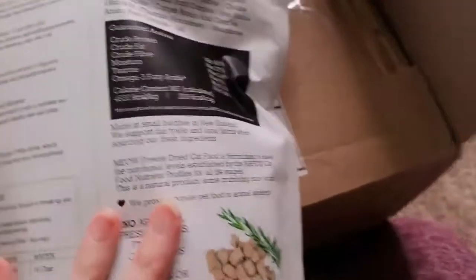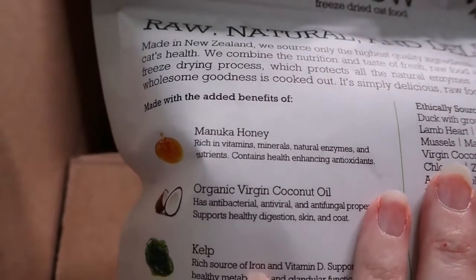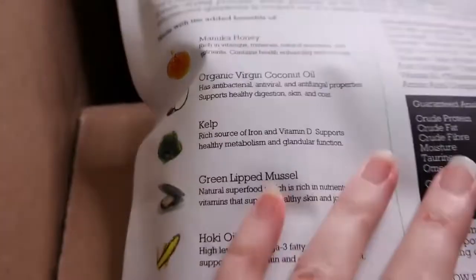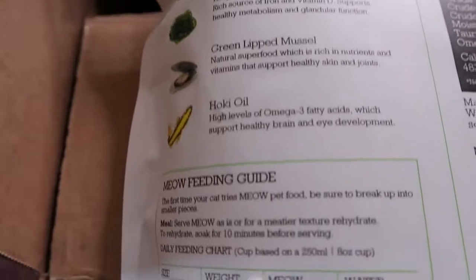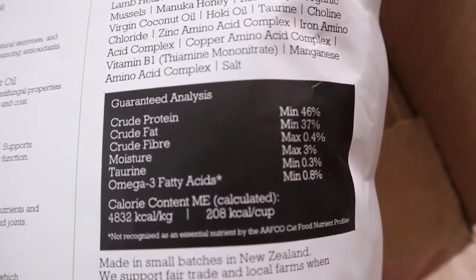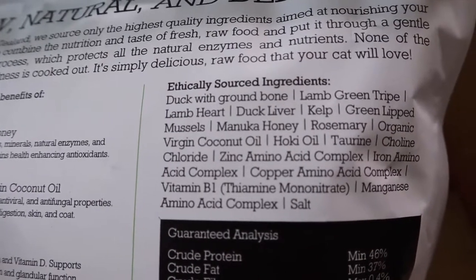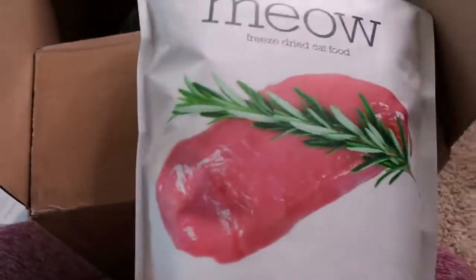Here is the blurb about New Zealand Natural Pet Food they sent me: 'We know what we put into our body determines how we feel and how we live our life. We are careful about what we eat, making sure our food is wholesome and nutritious - why shouldn't our animals have the same?' Their products are manufactured in small batches, they support fair trade and local sourcing, and recipes are high in meat protein with no byproducts or fillers such as corn, wheat meal, or soy.